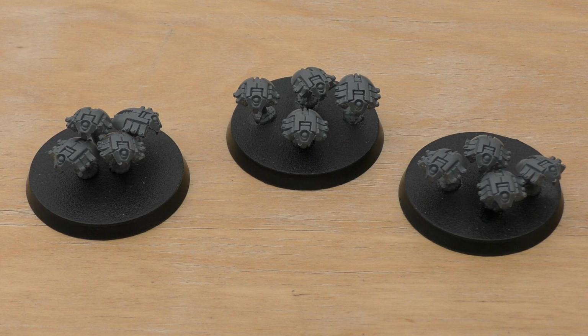So let's go through their stat line. Their movement is 10 inches, so very fast. Not as fast as the Wraiths, but still faster than most of the other things in the army, so 10 inches. Weapon skill is 4+. That's not too bad.